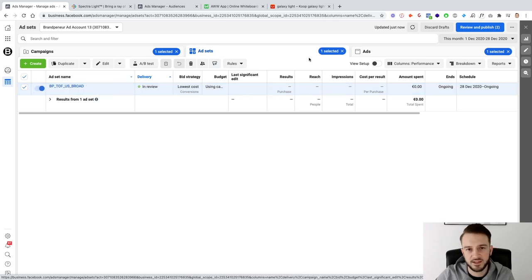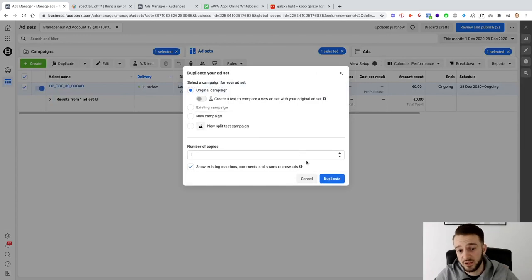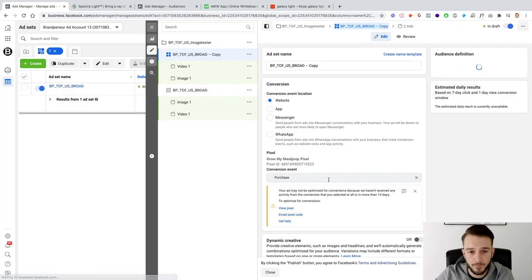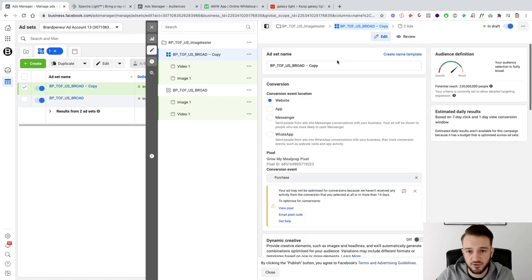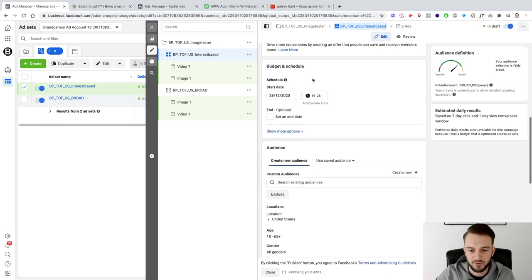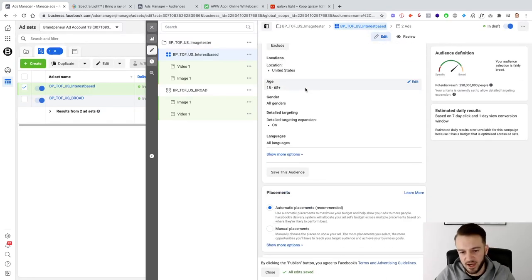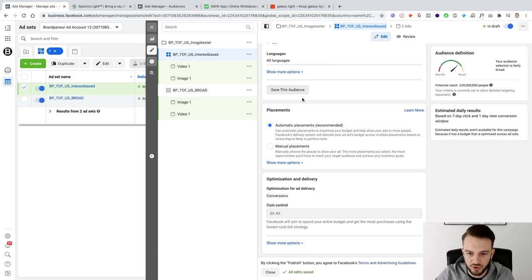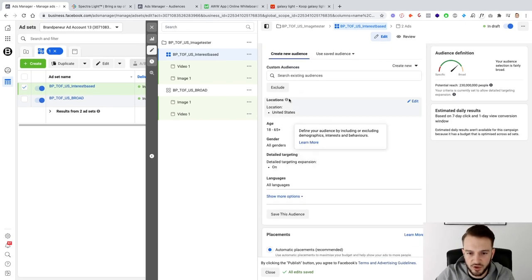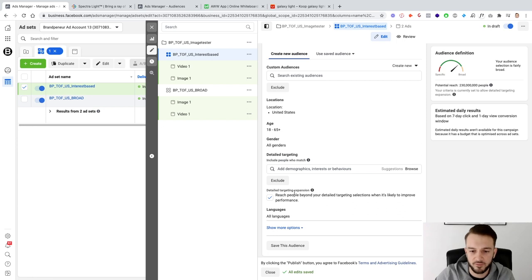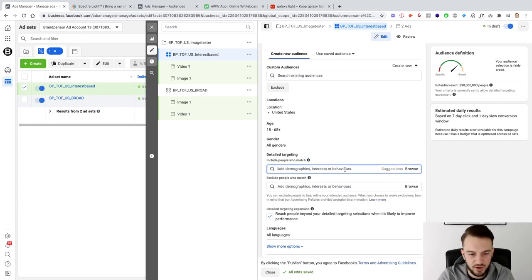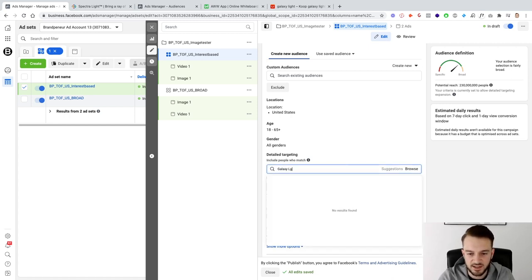Then, in terms of the ad sets, we're going to duplicate this entire ad set. So within the images, etc., duplicate all of that. And then what we're going to do is rather than have broad, we'll just have this interest based. Now, for those of you that are in my paid program, you guys will know exactly how to actually get all these interests, etc. But I'm just going to quickly do this for now. So rather than just doing everyone that is interested in whatever, let's just start trying to figure out, okay, who would actually be interested in the Galaxy Lite?